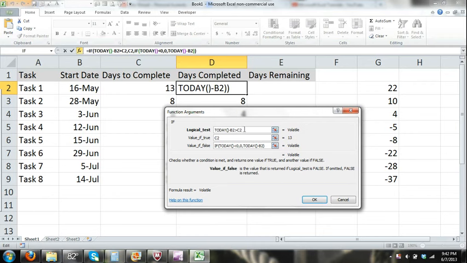So what it does is it runs a test: if today minus the start date is greater than the total number of days completed, then it'll simply equal the days completed, all is well.